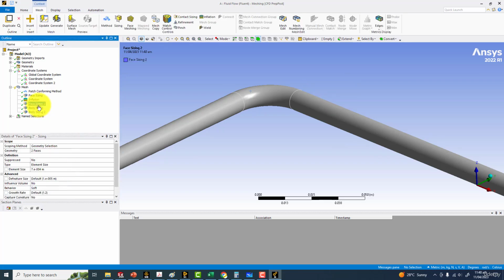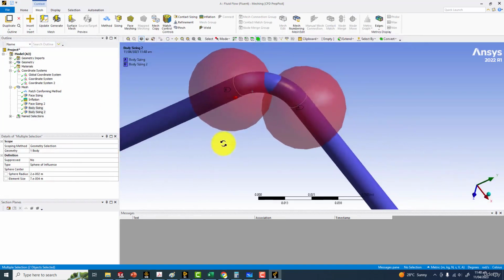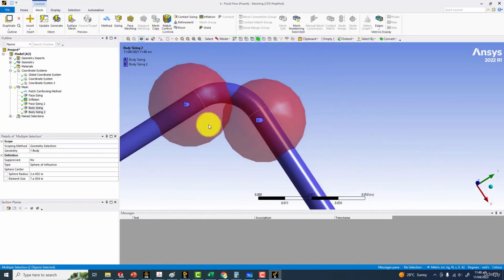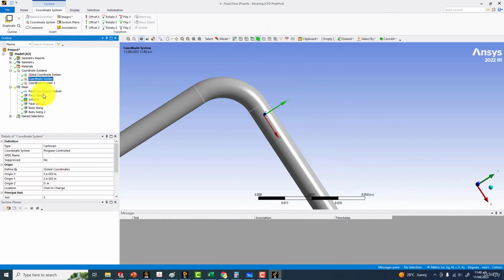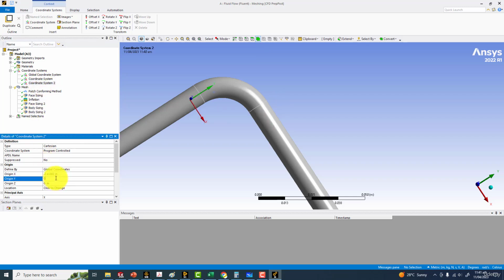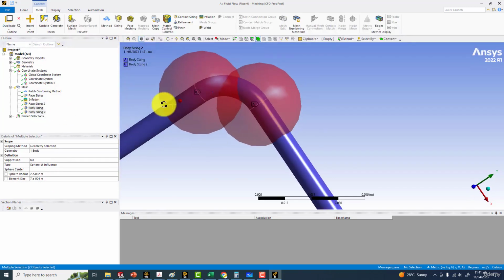Okay, so now you can see that both of them are overlapping, but still we have some gap, so we have to move them further. So I think here it should be 0, and similarly here it should be equal to 0. Okay, now they are overlapping.